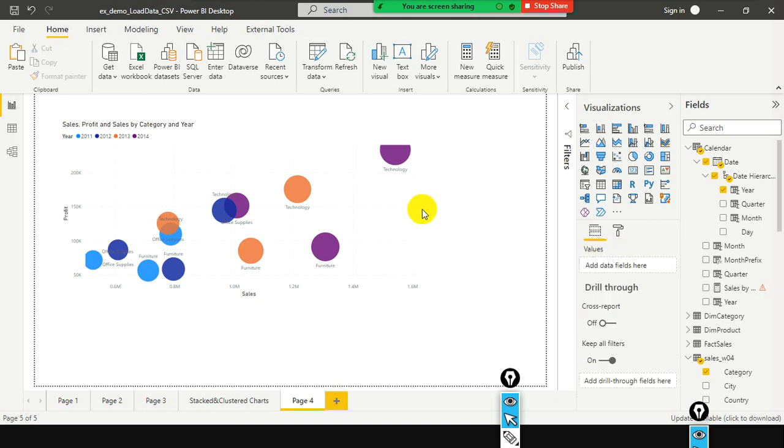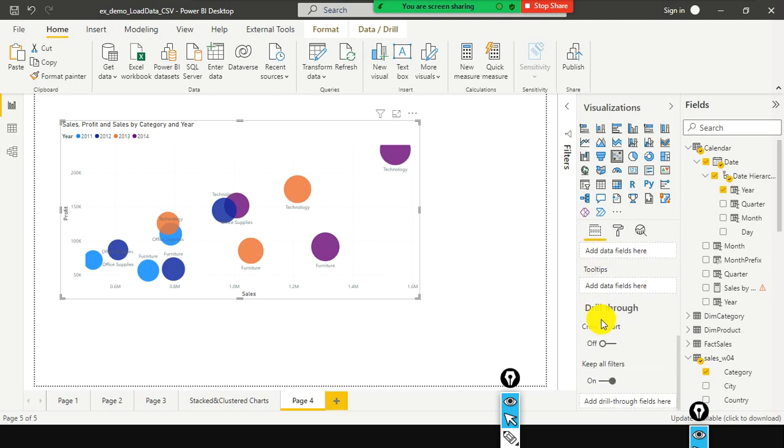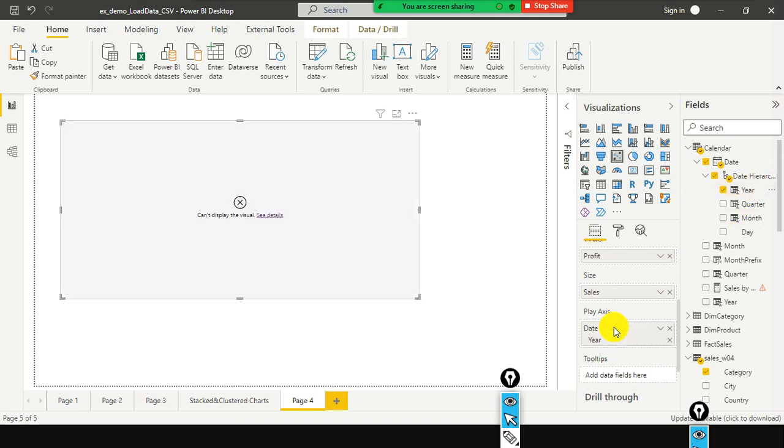Next, what I am going to do is, we have another option here called, one second, play axis. In the play axis, I just go and drag and drop the year here. Here I already used it, right?